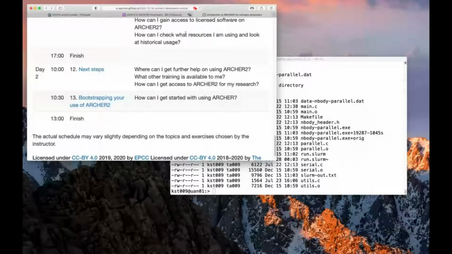Okay, welcome back, everyone. Hope you've had a chance to get a cup of tea or a cup of coffee and have a break. These last two sections are really quite short and shouldn't take too long, but are basically some orientation about where to get further information if you haven't found it already.